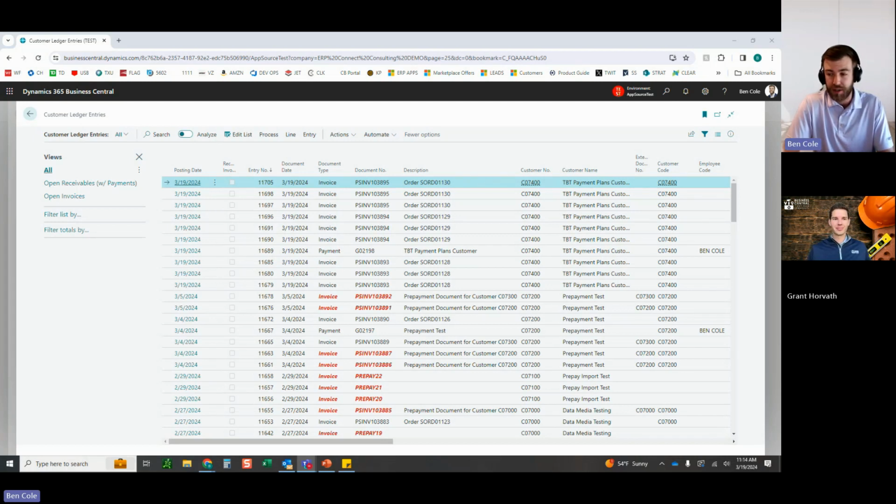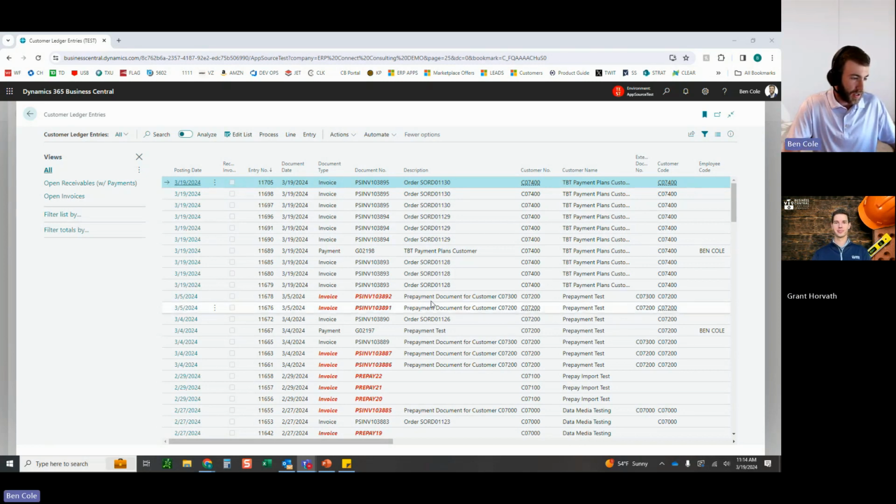Otherwise, just out of box Business Central, if you didn't want to do that, if it's $10,000, and they submit $5,000, you can always apply it to that original invoice today. It's not really using the full functions of our payment plans tool, but you can always accept partial payments. You just don't have all the bells and whistles of the additional lines on the invoices and then the additional customer ledger entries like I'm about to show. So hopefully that answers your question. If there's any follow-ups, please drop them in the chat, and I'd be happy to answer those as well. Were there any others, Grant, or just that one for now? Good to go on this end, Ben.